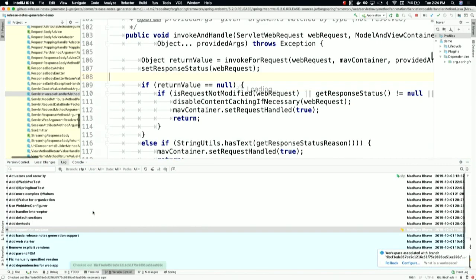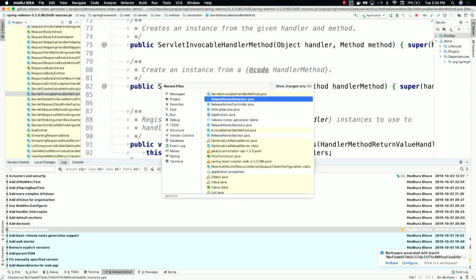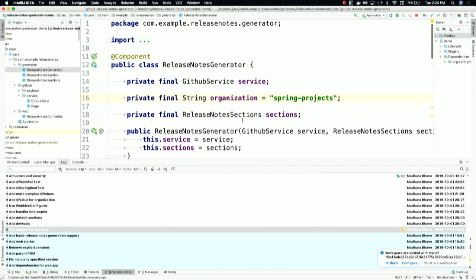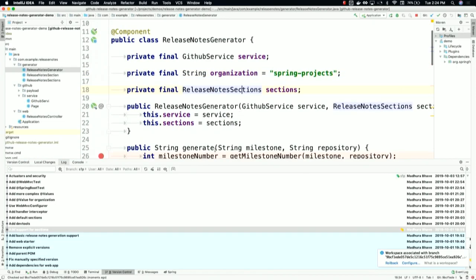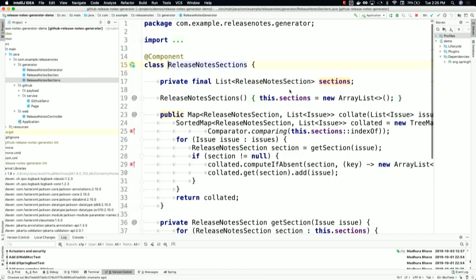This commit, I don't know why it keeps jumping to this file. What it does is add support for sections. In the generator, we've added this thing called release note sections, which you can configure and then structure your release notes based on those sections. So that's about all the change I've made. The release note sections just have some logic to get the section based on the label for that issue and then make those release notes.